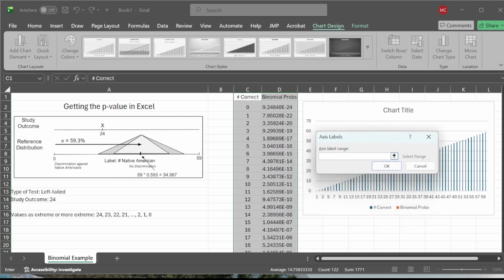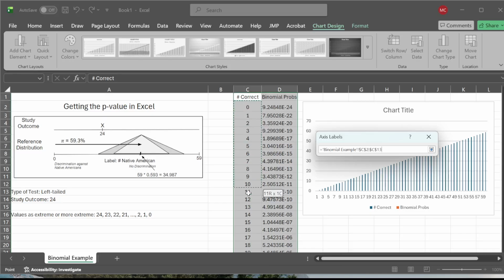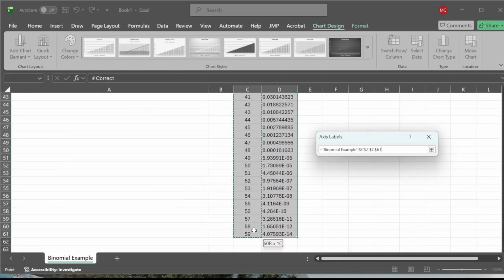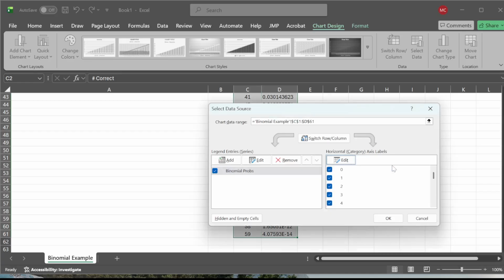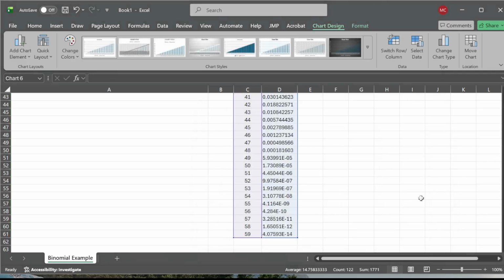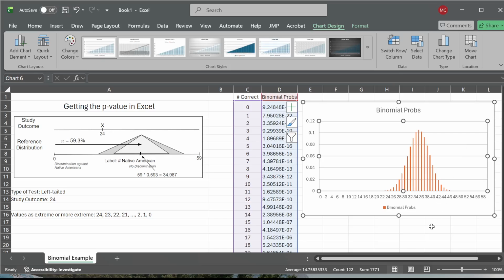You're going to get this little window, and now we can highlight what I want to use as my x-axis. If I click on this little box here, now I can highlight the 0 through 59. Go back, say OK. Now you can see that my horizontal axis is going to start at 0 and max out way down there at 59. The only thing being plotted here is the binomial probabilities. So now let's say OK, and that graph is going to be corrected. Now I've got my number line and the probabilities.